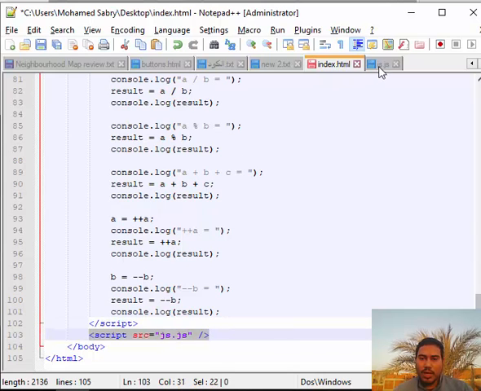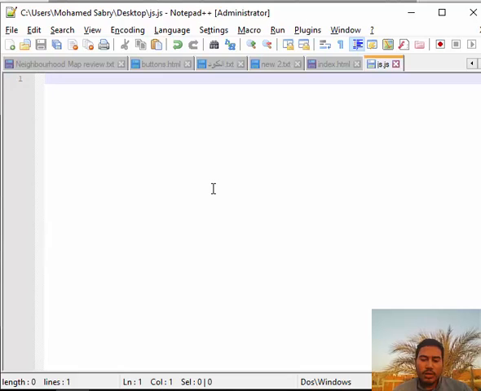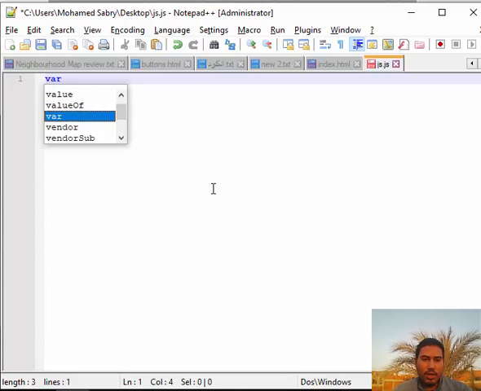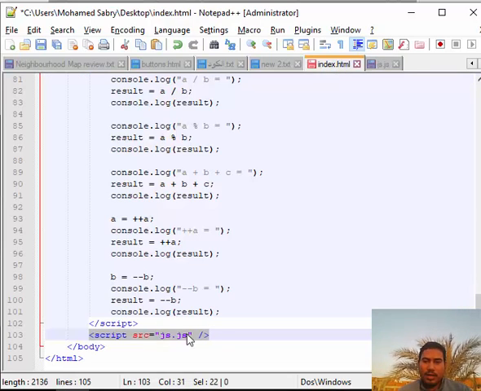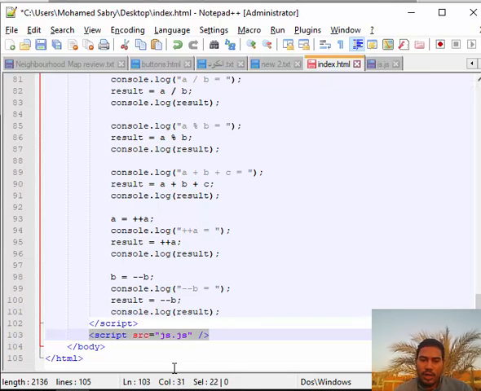The code can be in a separate file, like var x equal 5, and import this file here, or link it with the HTML document via this line. Script, SRC is an abbreviation of source, and the source is the path of this file.